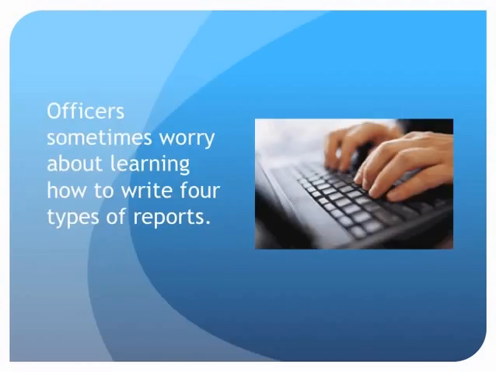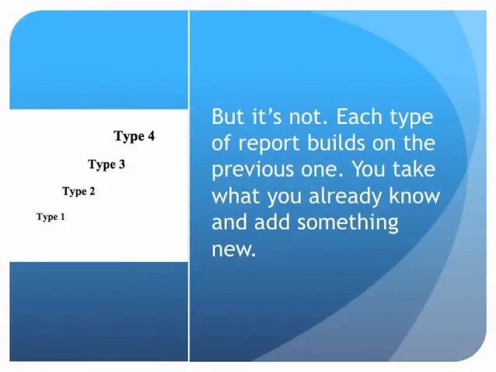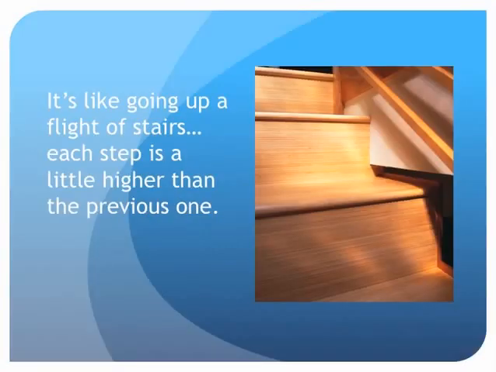Officers sometimes worry about learning how to write 4 types of reports. It sounds complicated, but it's not. Each type of report builds on the previous one. You take what you already know and add something new. It's like going up a flight of stairs. Each step is a little higher than the previous one.